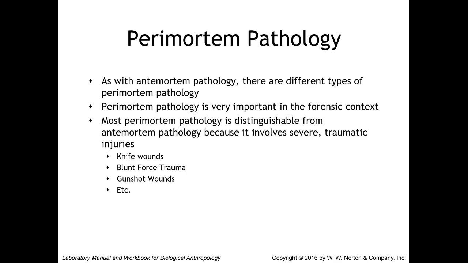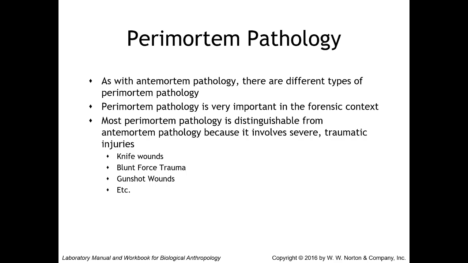So knife wounds, how do we know we're looking at a knife wound? Knife wounds are often indicated by large cuts or nicks in the bone, right? This is when we get a hard blade making contact with bone tissue. It leaves behind small cut marks or indentations. The size, the length, the depth and the shape of the cut marks can indicate the size and type of blade used, and the orientation of the cut marks can indicate the angle of the thrusts.